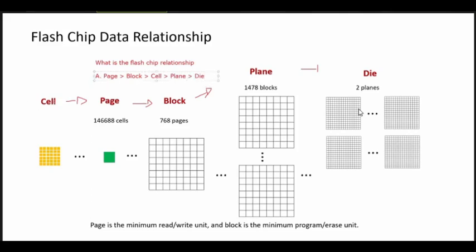So you have to start with cell to page to block to plane to die. That's all, right? Just remember that. Should be good for the exam. After the exam, you can forget about it. Don't worry about it. But during the exam, you just need to know these things. So just for the exam, you kind of have to remember certain stuff. There's a lot of things I understand, but it's the way exams go.